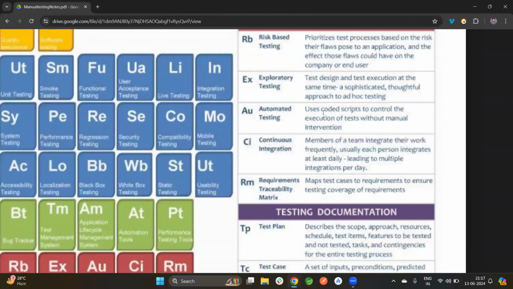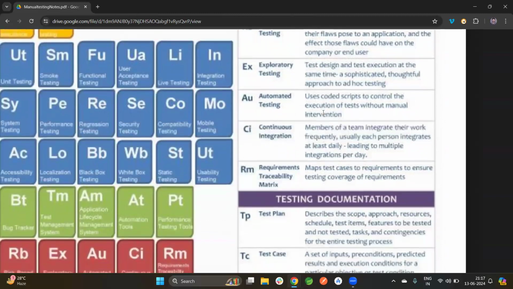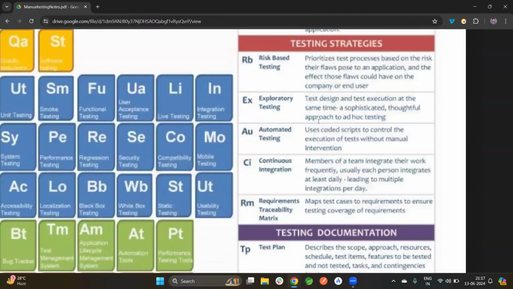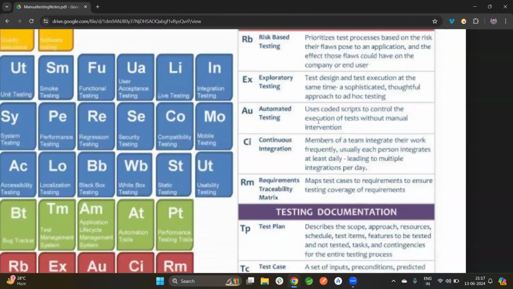Automated testing: users code scripts to control the tests. Requirements traceability.